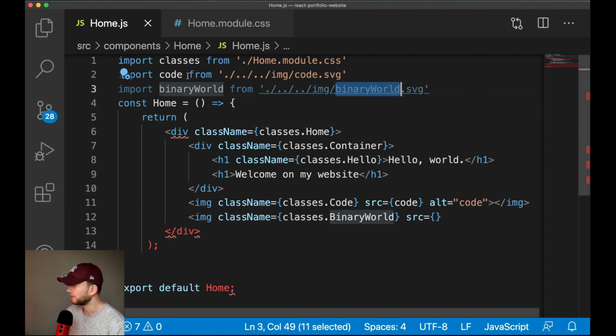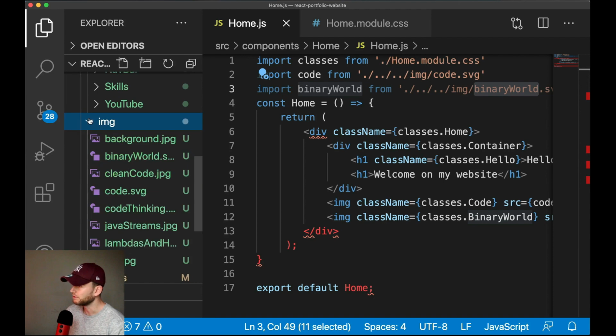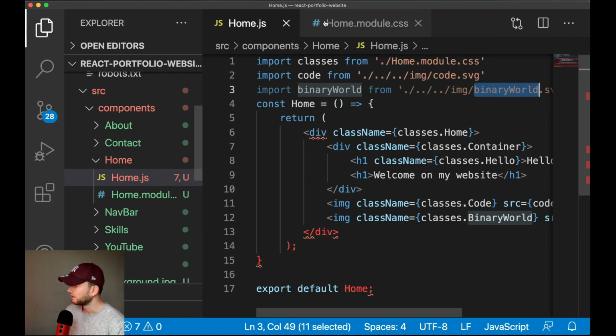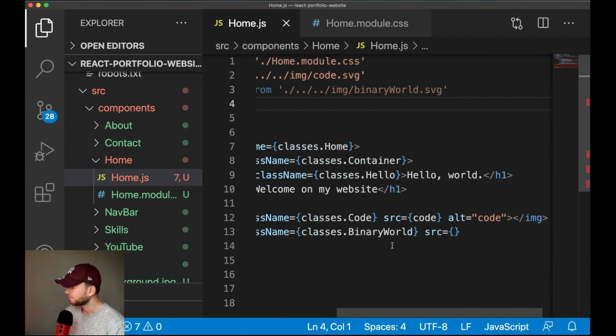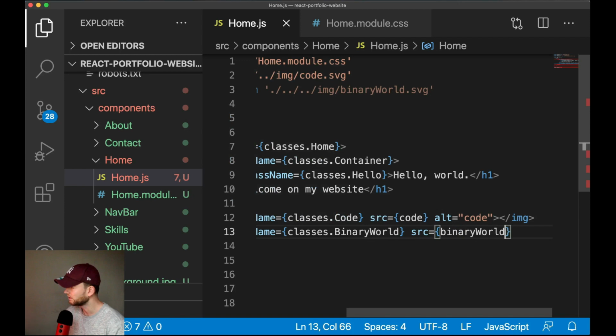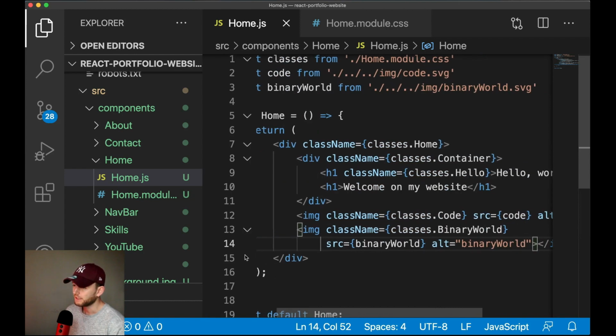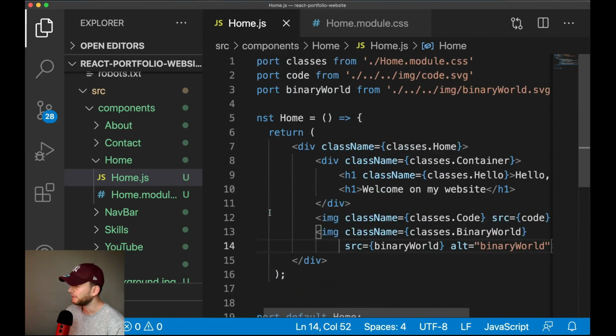I think this was the name, so I will have to double check it. So we go to the image directory, and yes, binaryworld.svg. So we say here binary world, and I think this is it.